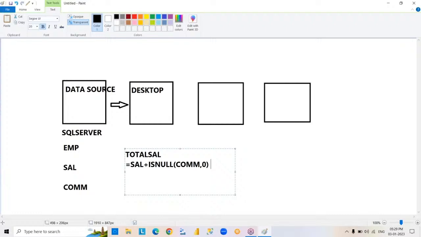That is the purpose of DAX. Then you create the visualization and report. After completion, if any modifications are done in the source, those modifications will be copied to Power BI from the source, then to DAX, then to the report also. That we call the refresh concept.